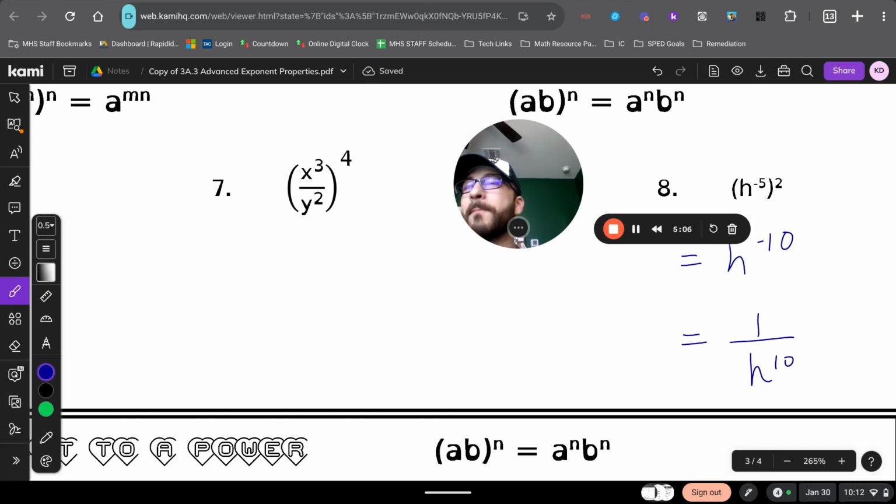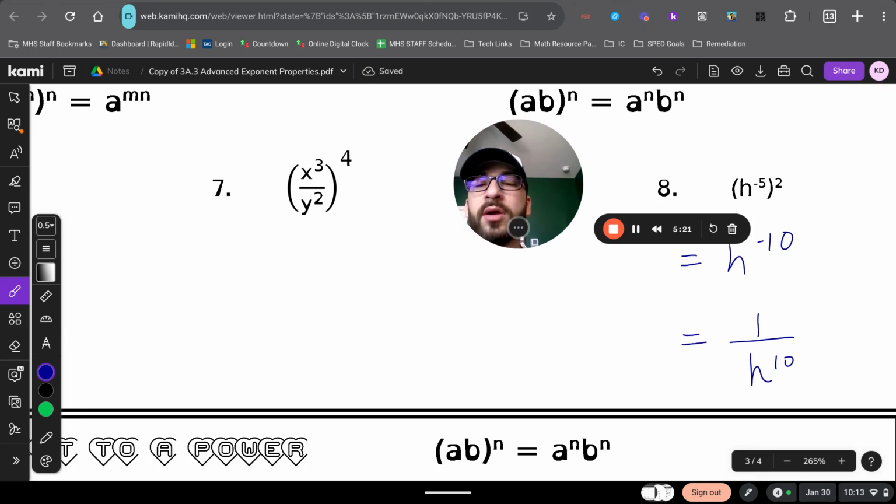Okay, and you might have thought that we should still do our power to power, but do you multiply the 3 by the 4? Do you multiply the 2 by the 4? Do you need to divide them first? Well, the answer is we apply that power property to everything on the inside of a fraction as long as it's all being multiplied or divided.